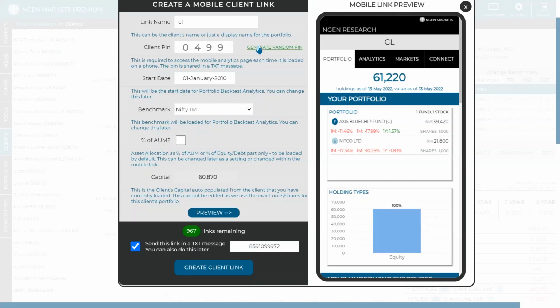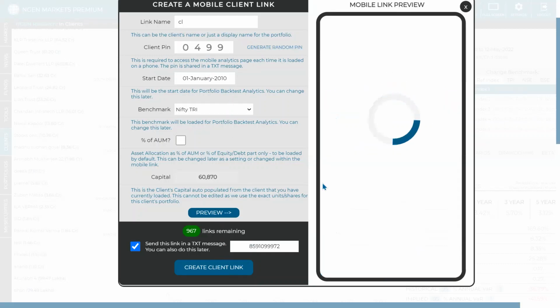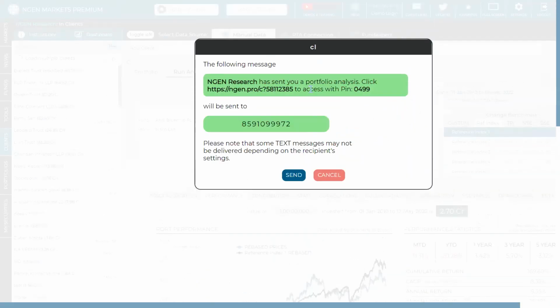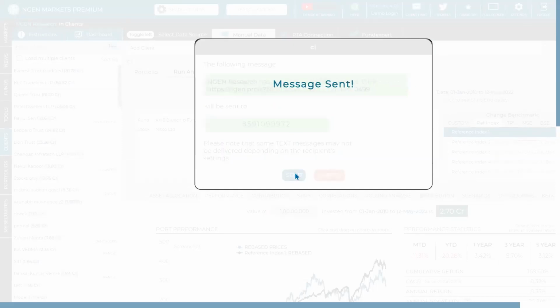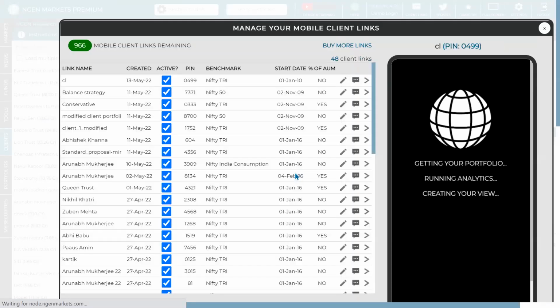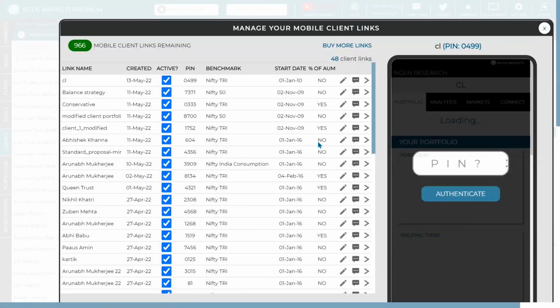You don't have to forward them the text message. You can copy the text message. And see, there it is. This is the text message. You can put it in WhatsApp if you want, because it has the link and the pin. On a phone, if you click on the link, it will open up. This is meant for phones, not for your desktop. The message is being sent to whoever's number Umair put. And when it's clicked, you can see the list of all the clients if you've made.